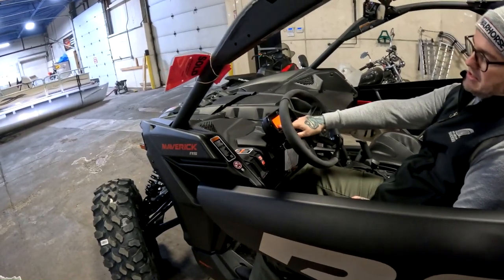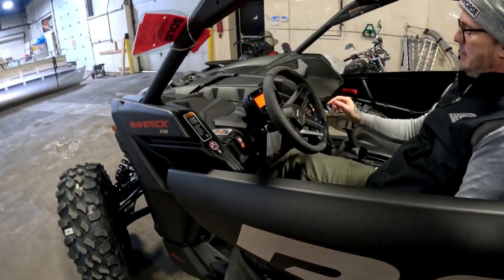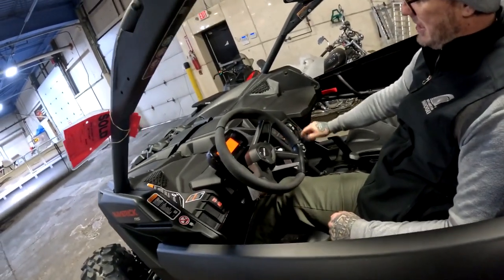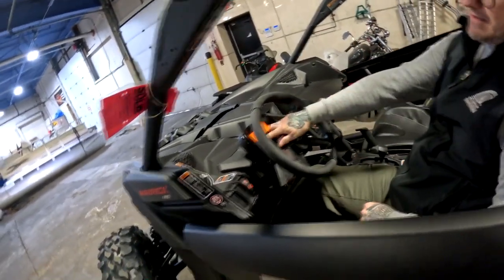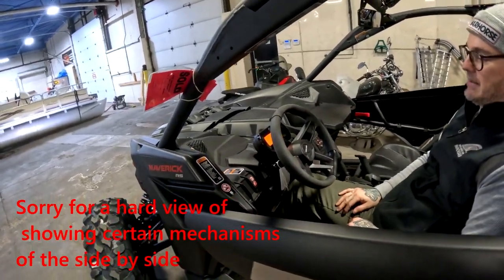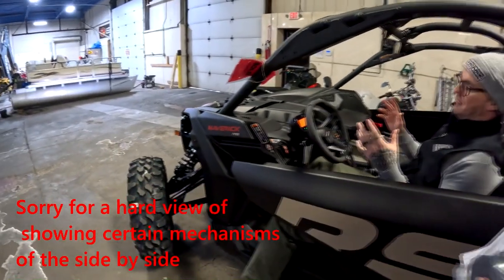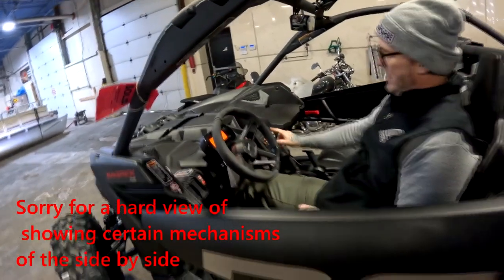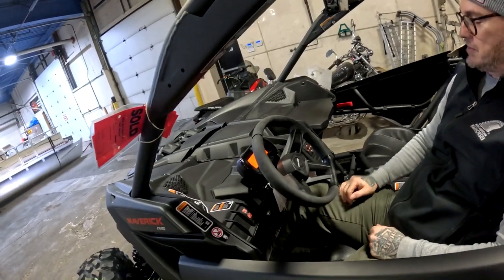Okay. Fuel gauge, there's where you're at with your differential lock. You've got two-wheel drive, four-wheel drive, front diff lock, and that locks it all in. As you can see on the display, don't ride around with it like that all the time because that's how you do premature failure on your differential. Okay. You've got trail mode and active mode.